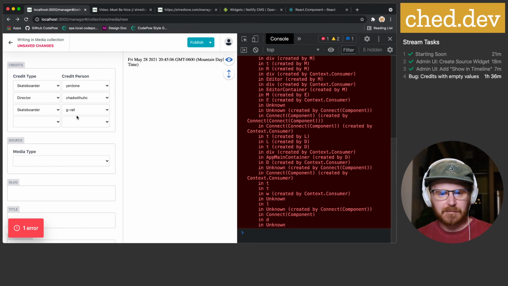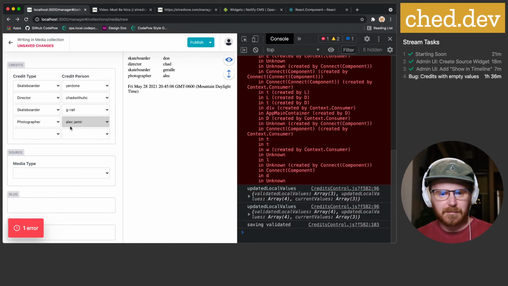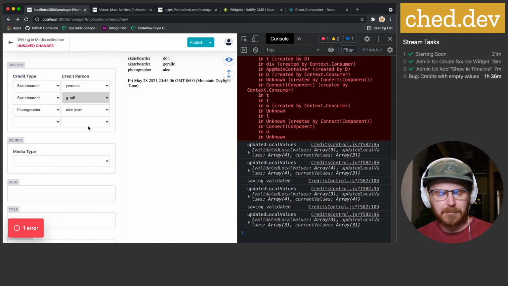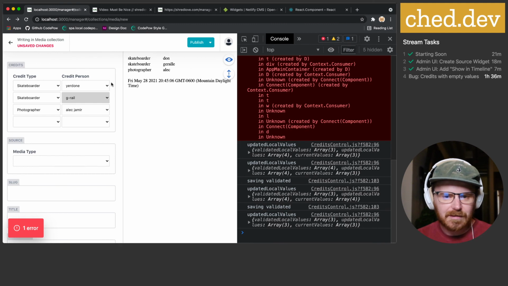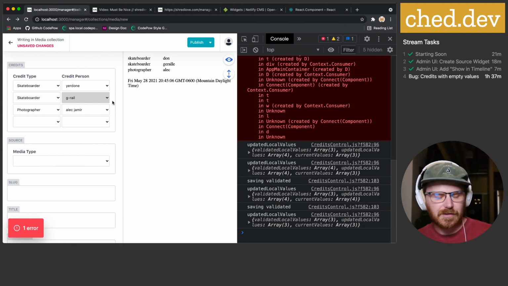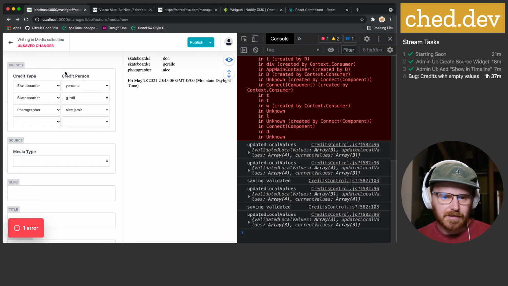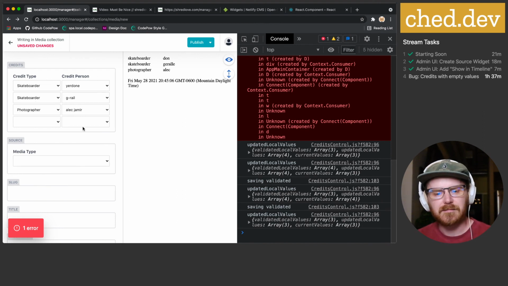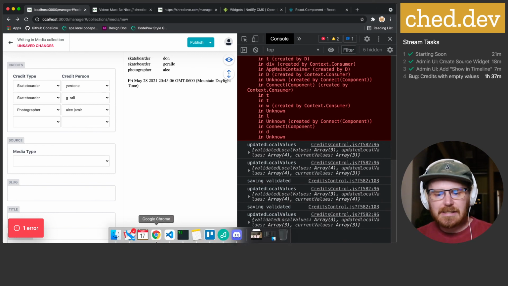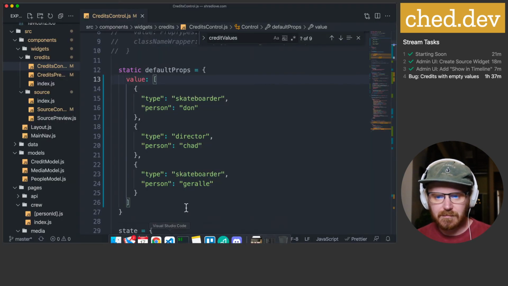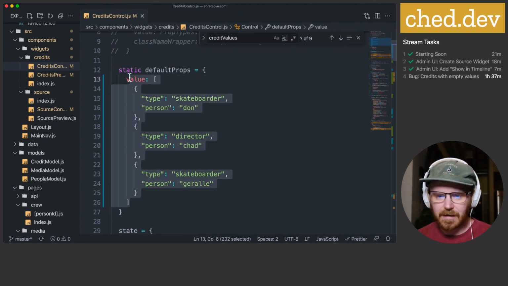Yep, it preloaded them. Can I add a new one? Yep. Can I delete an old one? Yep. Ideally, I would have a little thing next to it to delete it. That's another feature request for myself. I'd also like to, what's it called? Sort these. But we can add those later because I don't need them right now. Let's keep that commented out.